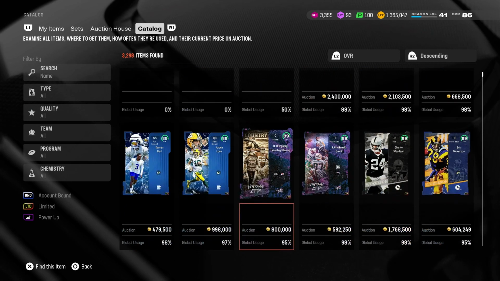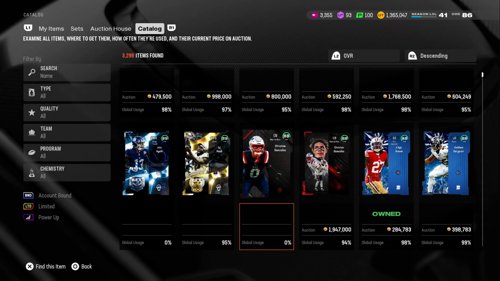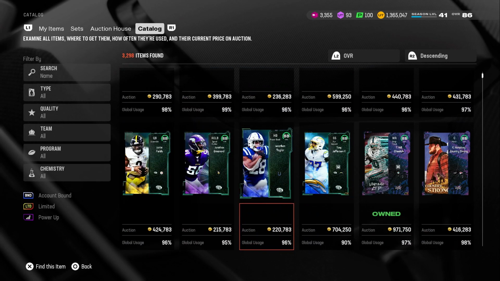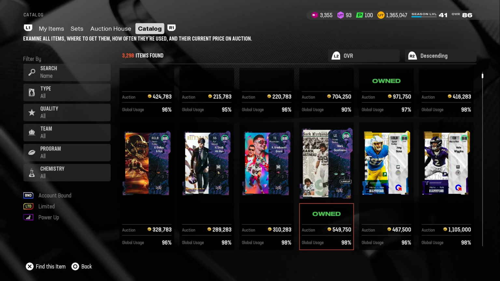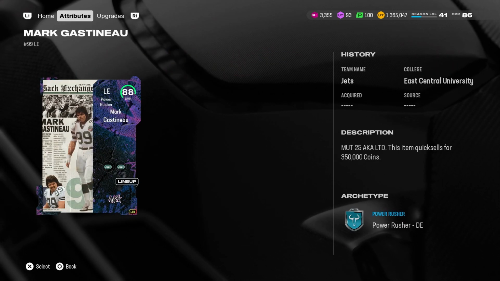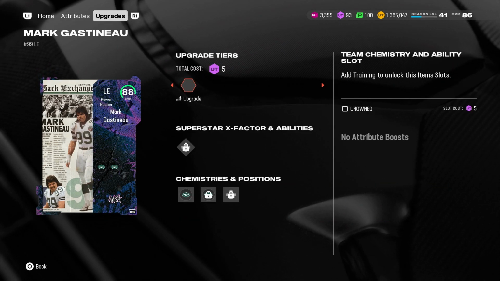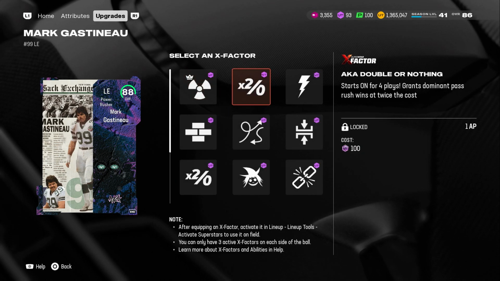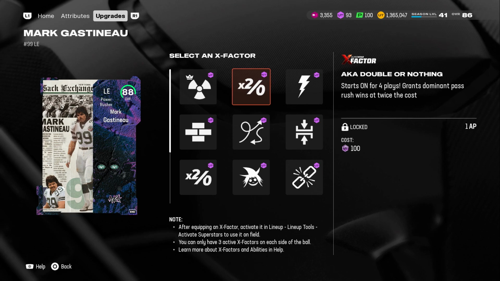That is number 1. Number 2, we got the DB situation out of the way. Now I'm just looking for a player who has this on the defensive side. Mark Gastineau. Mark Gastineau has an X factor / ability that is a must use if you guys are trying to dominate on the defensive side of things, and that is AKA double or nothing.